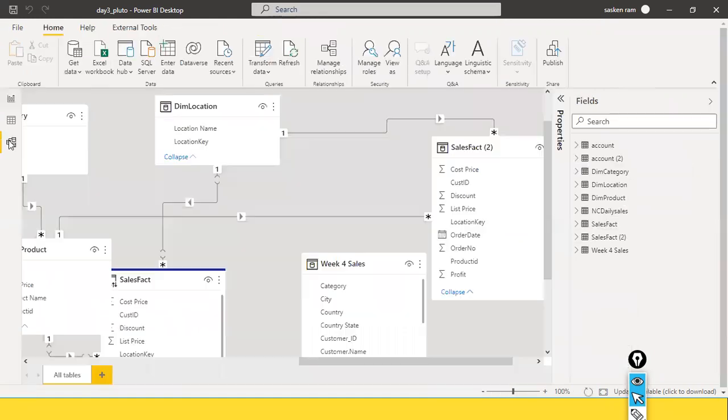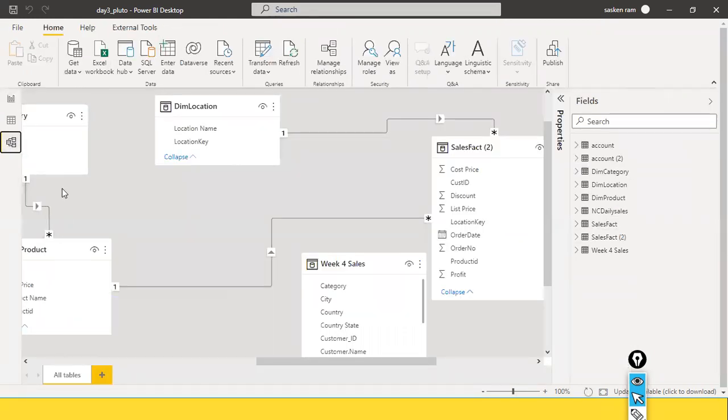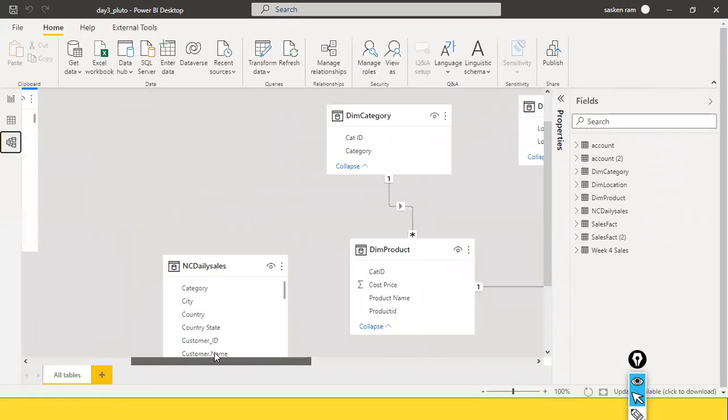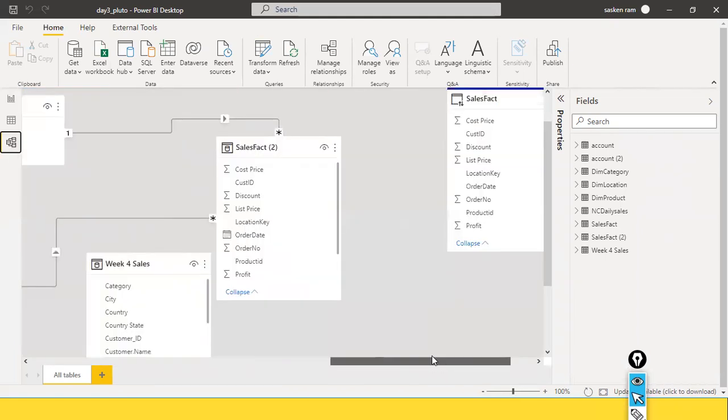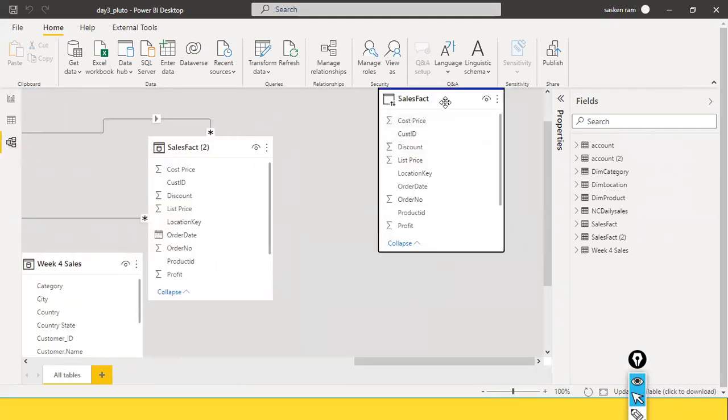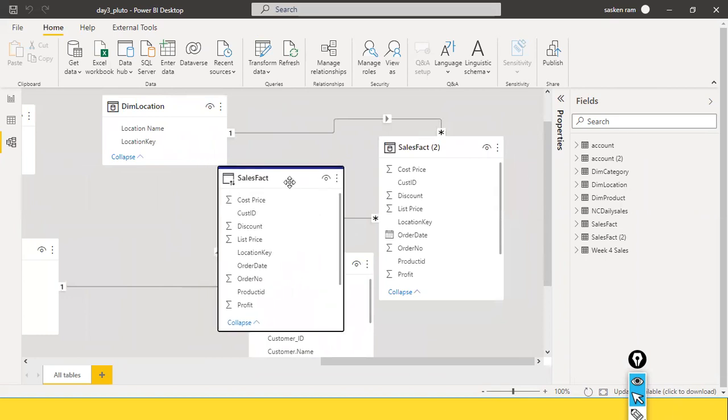And look here, if I go to my model view, and see the sales fact which I loaded recently, you need to look at the right side. So what is the difference between these two tables? This table I loaded into my Power BI desktop using import connectivity mode. For this table, I have used the direct connectivity mode.